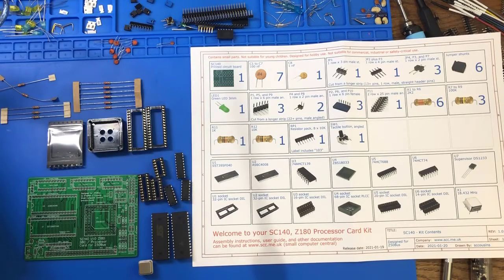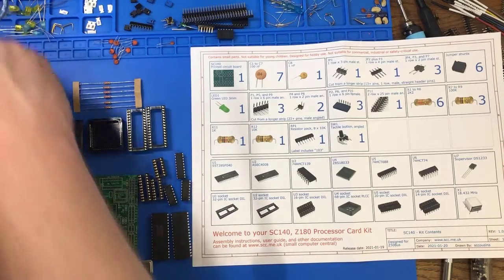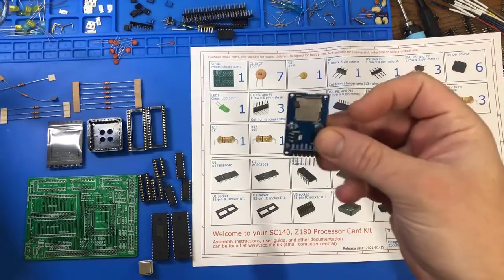It's a Z180, so it's like a Z80 plus some peripherals. It's almost more like a microcontroller. I think it has its serial interfaces built right in and stuff. I think we also get a SPI interface, which is how we can use this little SPI-based SD card adapter with it.